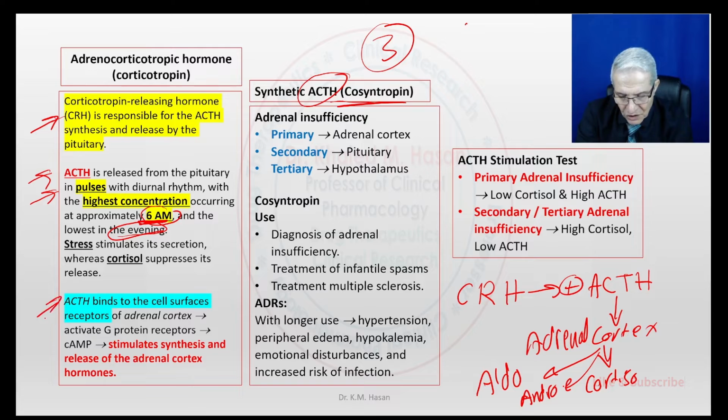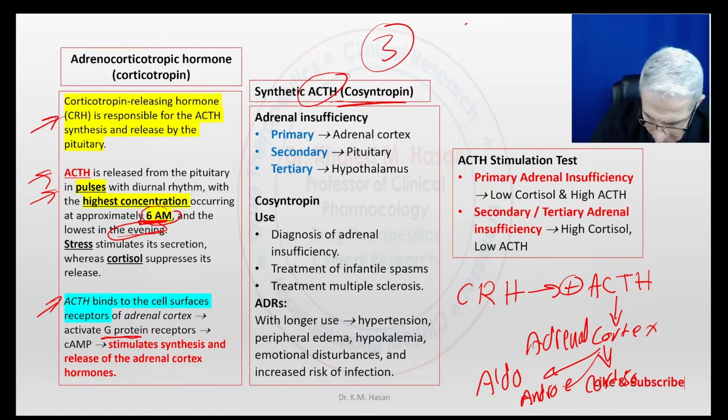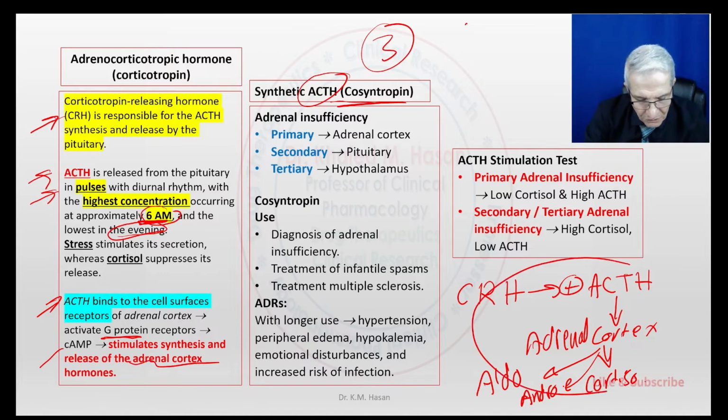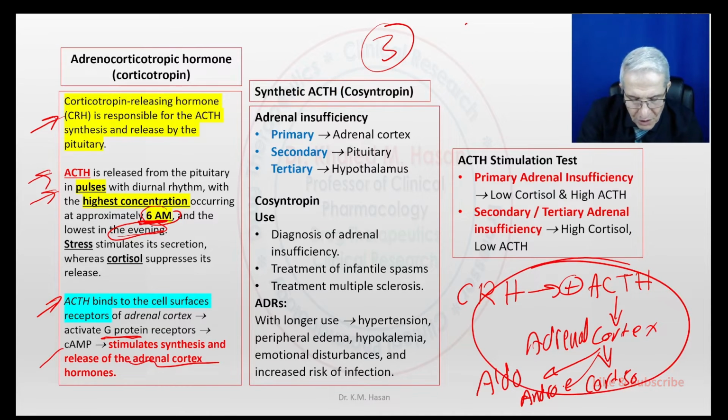The receptor for ACTH will be a cell surface receptor, a G protein receptor, and ACTH stimulates release from the adrenal gland. We have it there on the chart. What we have in practice, ACTH. So before we go to the ACTH clinical use, what is ACTH? The brand name or generic name for ACTH, we have gonadotropin. So if you would like to remember, COS for cortisone, and tropin, this one belongs to the hypothalamus.